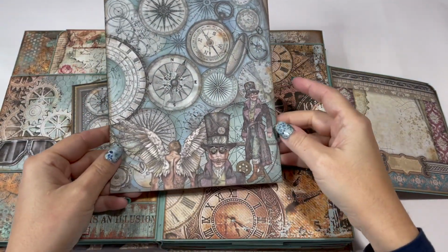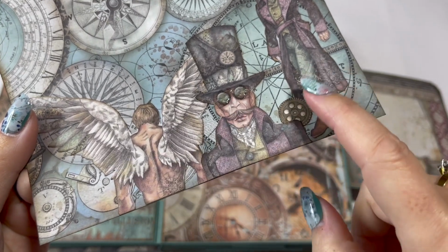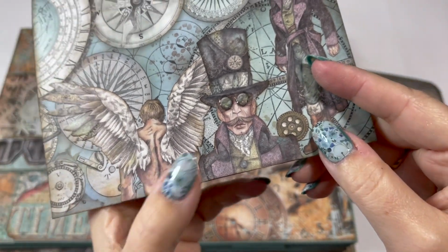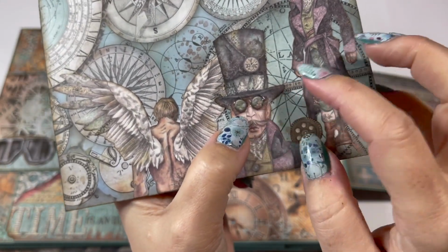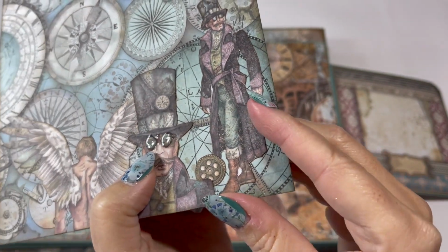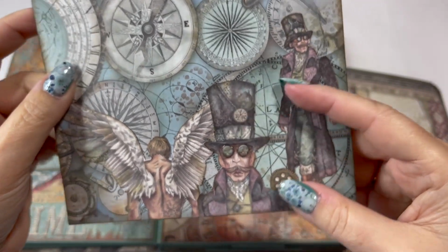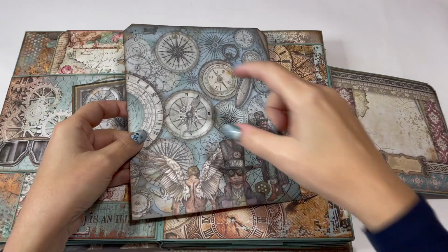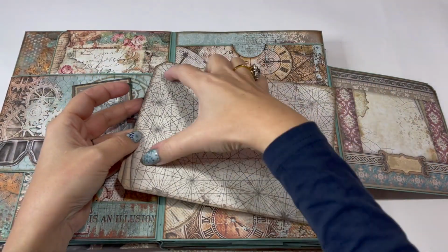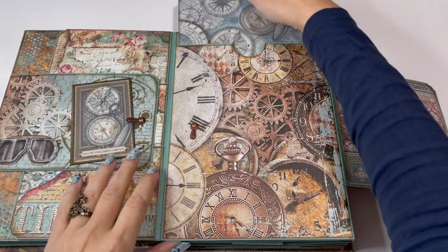And I did some fussy cutting again here. So these figures and this cog here all are fussy cut. And then I added some glossy accents here to the glasses of Sir Vagabond. See? Just a little detail, just to be a little bit playful, and then you can add a picture here and of course here. Also an enlargement if you want, or 2 smaller ones.